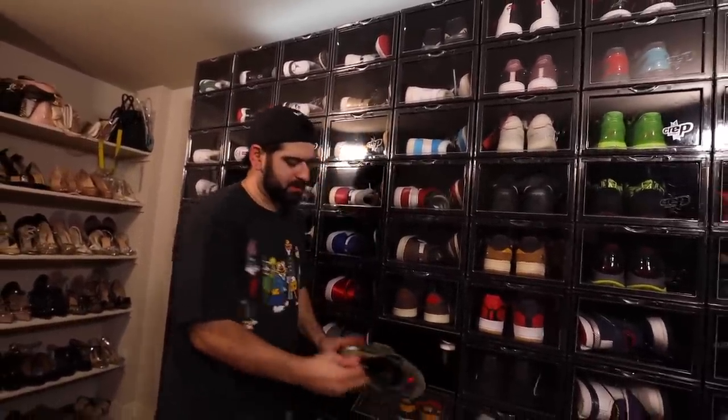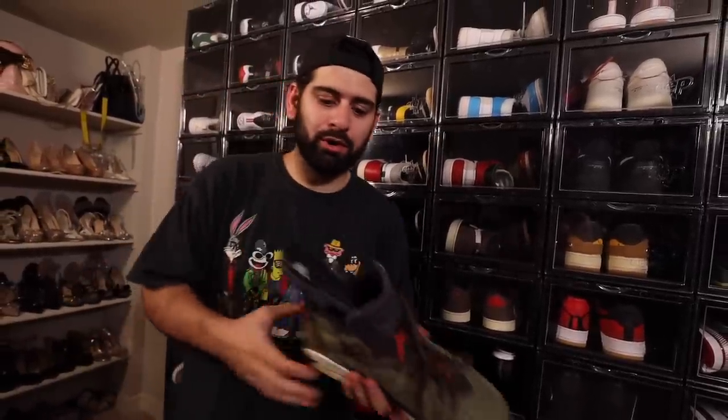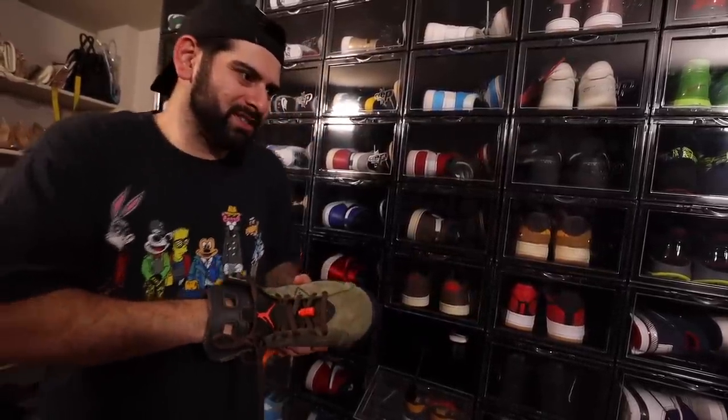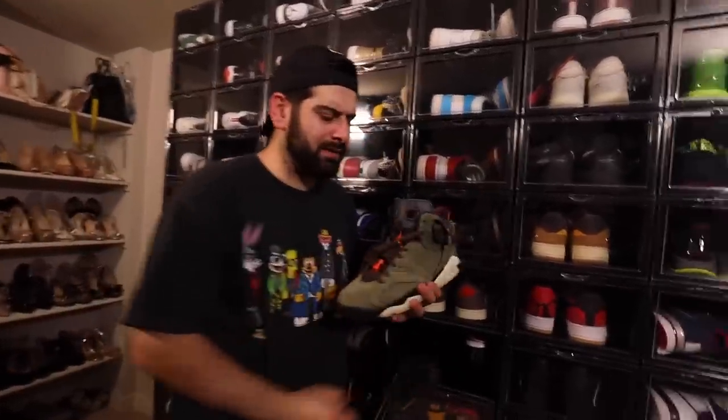Travis Sixes — we got to show you the Travis Sixes. Dope six right here. Life hack: Jordan Sixes — if you guys did not know — have cardboard on the inside. Every single Jordan Six has cardboard on the inside and for some reason they've always kept it that way. As a consumer, that means you should do something to make them a little bit more comfortable because Sixes, in my opinion, don't last all day. Life hack: throw in a Crept Protect insole. This new insole they made is super comfortable. I throw these in all my Sixes and it makes them way more comfortable. I really highly suggest you put some insoles in your Sixes — it will make your shoe way more comfortable because you don't want to be walking on cardboard. Travis Sixes — really happy to have these in the collection.